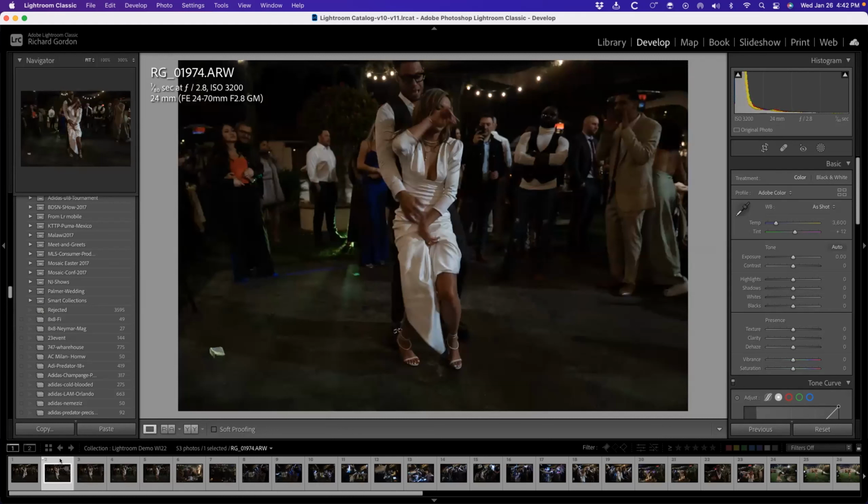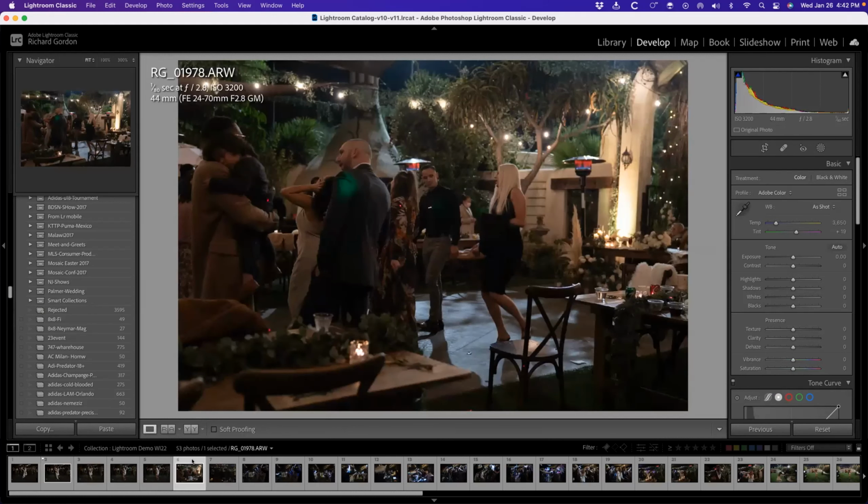Now I'm going to warn you, Lightroom likes to do things really small. So it's like, listen, either you need 20/20 vision or you need glasses. They're just trying to fit a lot into small spaces. But right above the film strip, it actually shows you what you're looking at. And in this instance, we're looking at my previous import, meaning the photos that I just imported.